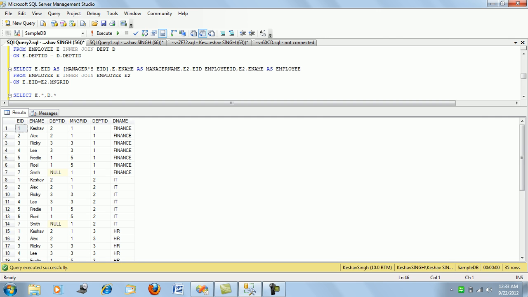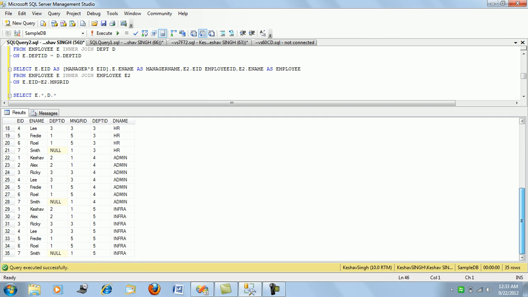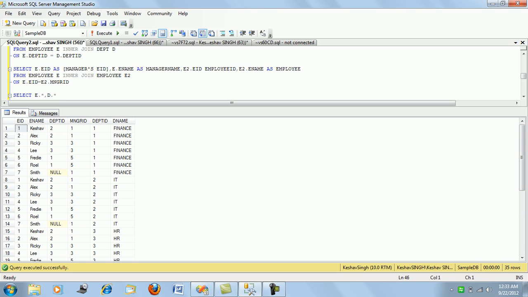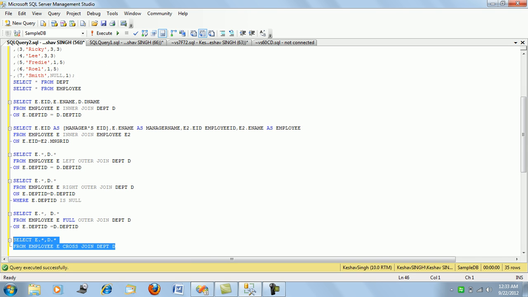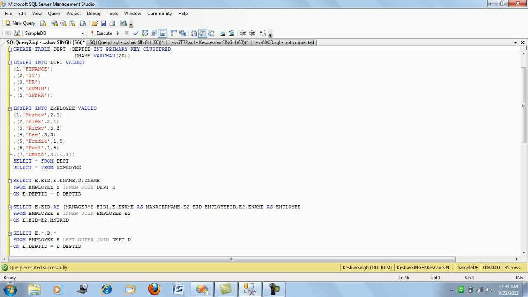Let me just show you. If you run a cross join, it will be the cross multiplication of all the records. There are 7 employee records and 5 department records, so it will be 7 cross 5, that is, 35 records.